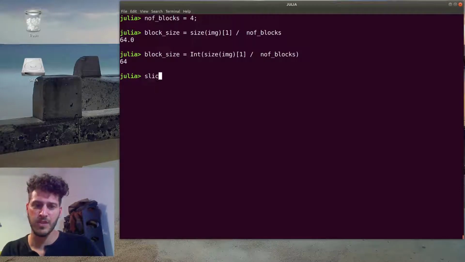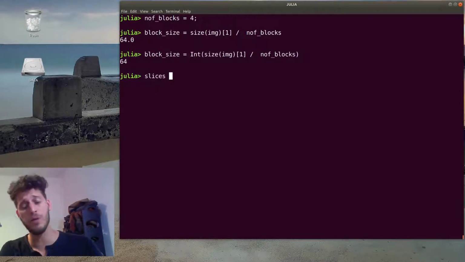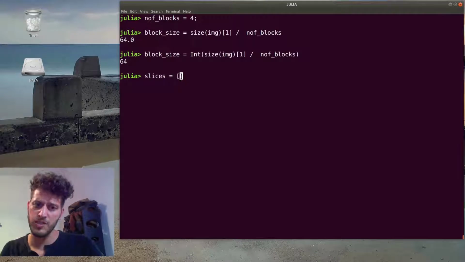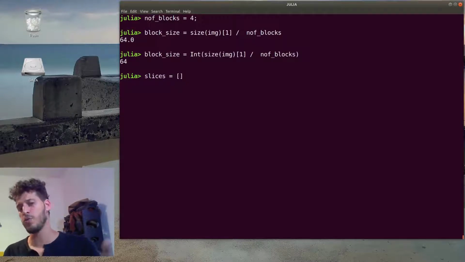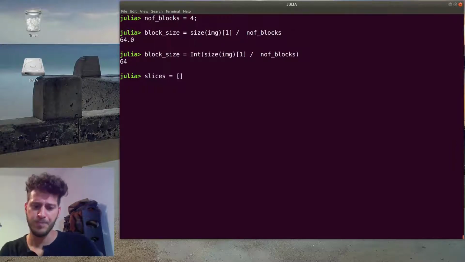Next up are the slices themselves, the b1, b2. We'll create them using a list comprehension. It's a way to build the array during iteration. So let me write the formula, and then I'll explain it.